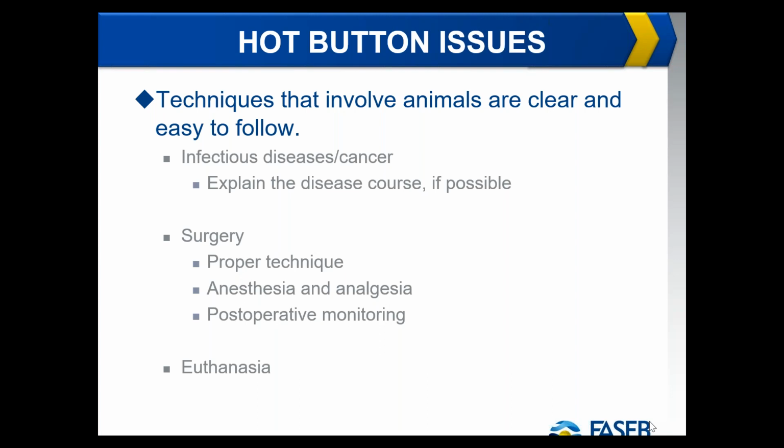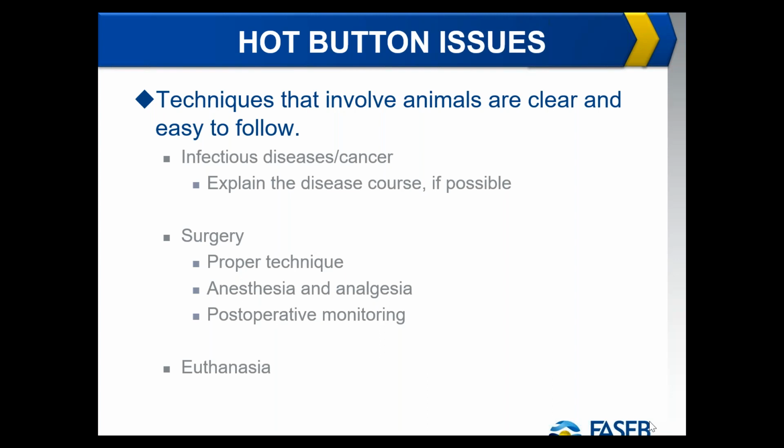If you're doing surgery, this is another area that IACUCs often have a hard time understanding what the PI is trying to do or understanding if the PI is actually appropriately trained. You do need to use proper technique. That includes preparing the animal properly, making sure that all the instruments and the field are all sterile. A lot of focus on anesthesia and analgesia. Is the anesthetic appropriate to the surgery? A lot more focus today on analgesic regimens.